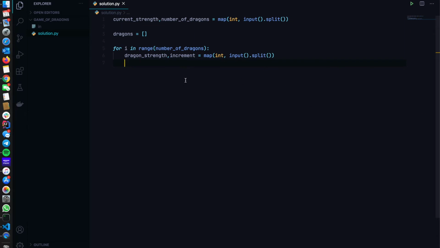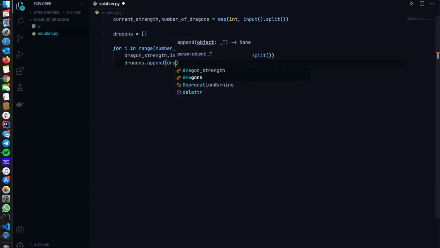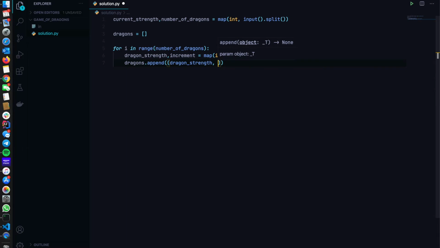We'll do dragons dot append, a tuple made with round brackets, dragon strength, increment. With this code we are able to store all the dragons.